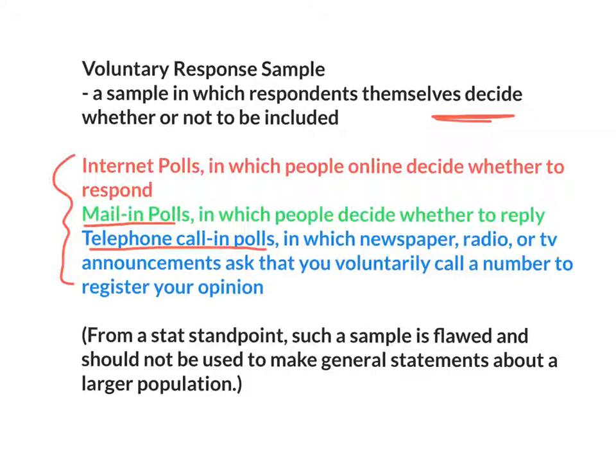Those are all voluntary response, meaning the sample you're getting is not random, it's just people who are responding. And to be honest, most people who respond to those things have strong opinions, either strongly for or strongly against. You don't get a lot of people in the middle, or some people just won't call those things. So you don't really get a good random sample when people get to decide whether they participate or not. From a stat standpoint, this kind of sample is not very useful when you're trying to make generalizations about the whole population. So you've got to be careful; we want a sample as random as possible.